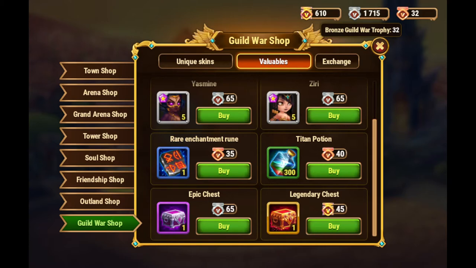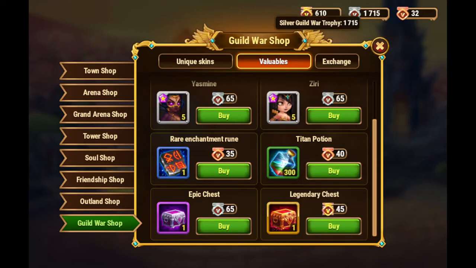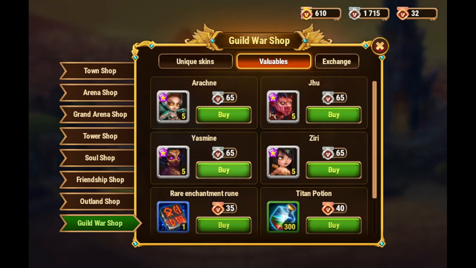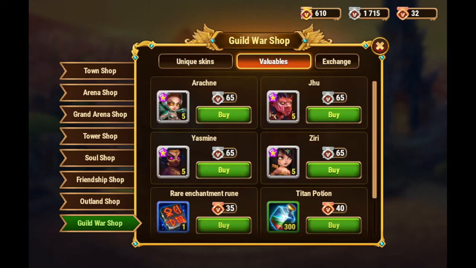Or if you're needing runes for your glyphs, then suppose get some of those runes. But otherwise, always get the Titan potions. Now for the silver and the gold. Well, that depends if you need any of the heroes here or any of the skins here. If you need, then go ahead and get those.